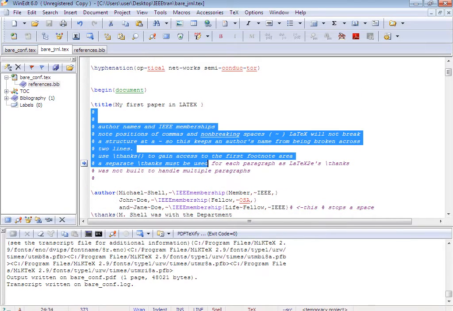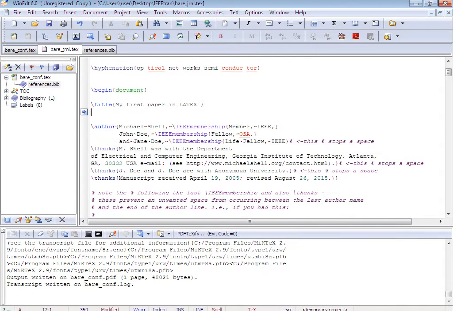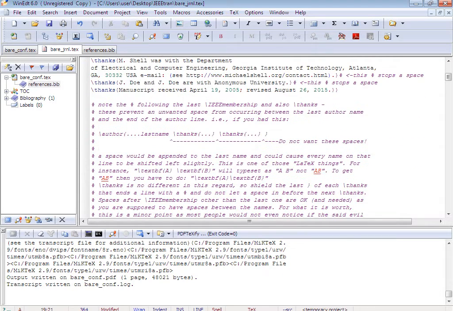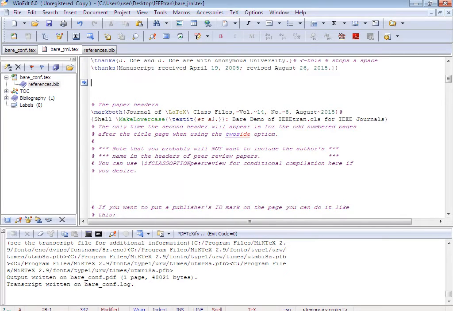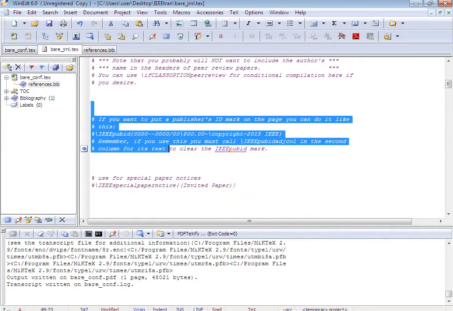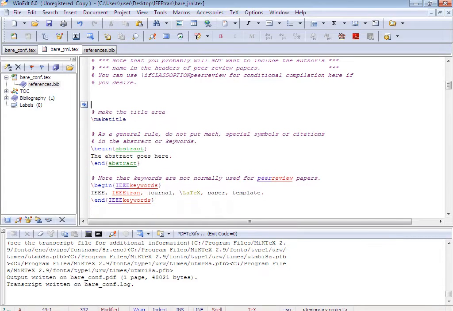So this is the title here, and next comes the author list. You can simply write your name here. For example, this is the first author and the second author, and you can write his affiliation here, was with the Department of Electrical Engineering and other stuff. After this, you will go down here, and then there is the abstract that goes here. So let me show you. You just need to paste it here.